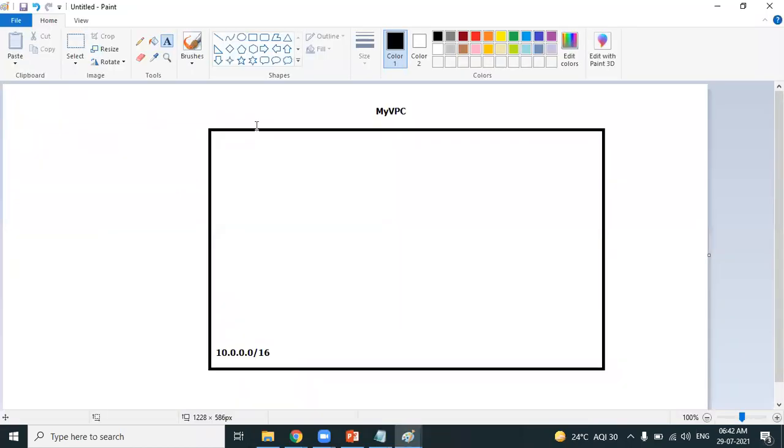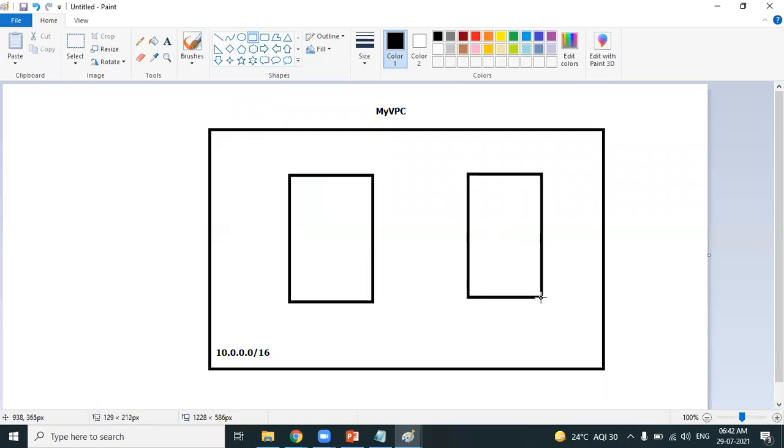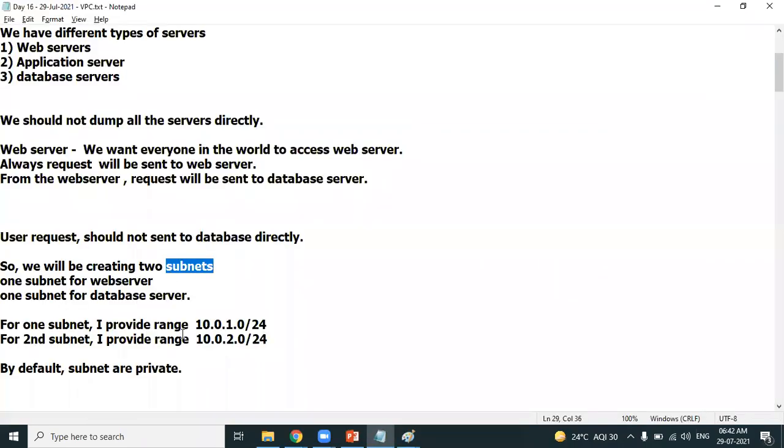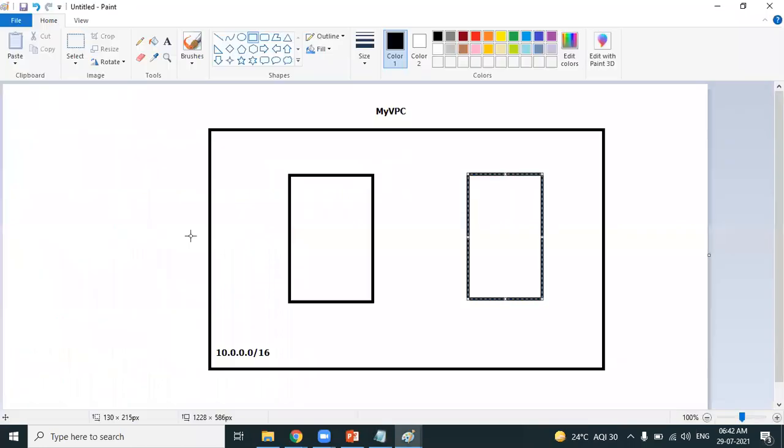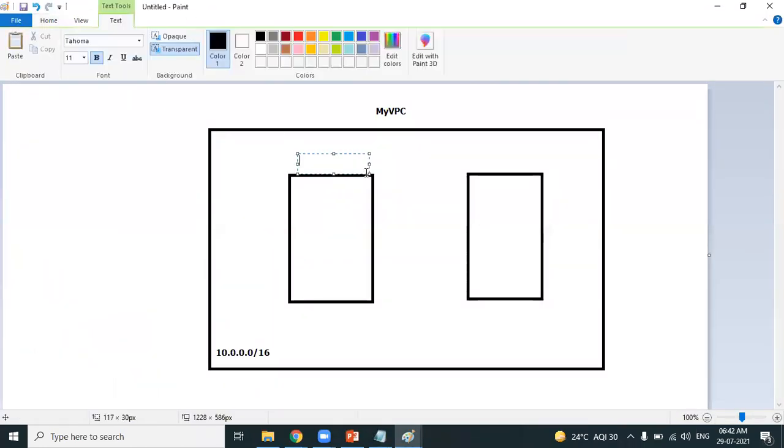One subnet I want to create for the web server. And one subnet I want to create for the database server. Okay. The name of the web server subnet, I write it as web subnet.